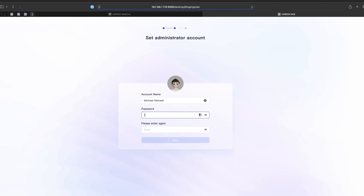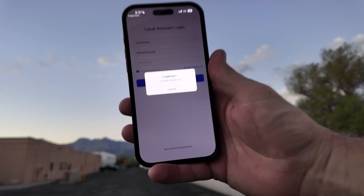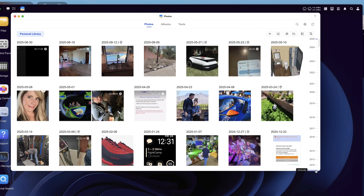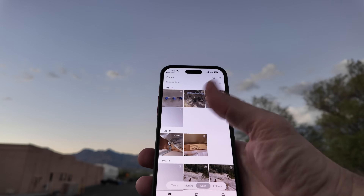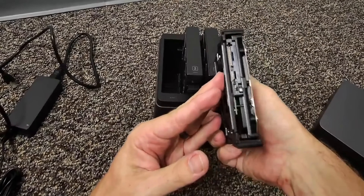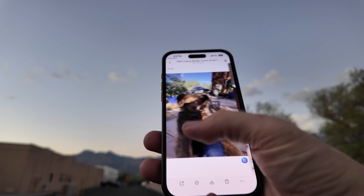And it's not just for you — it's for your whole family or your team, for that matter. They can simply log in from their phones, laptops, and even TVs — at home, at the office, or on vacation. Your data follows you everywhere, anywhere in the world. Everyone gets unlimited storage up to 120 terabytes, but you stay in control of that information and data.